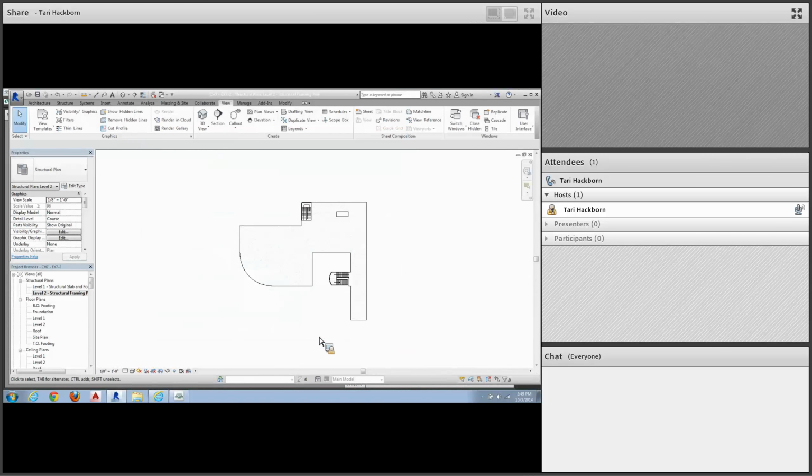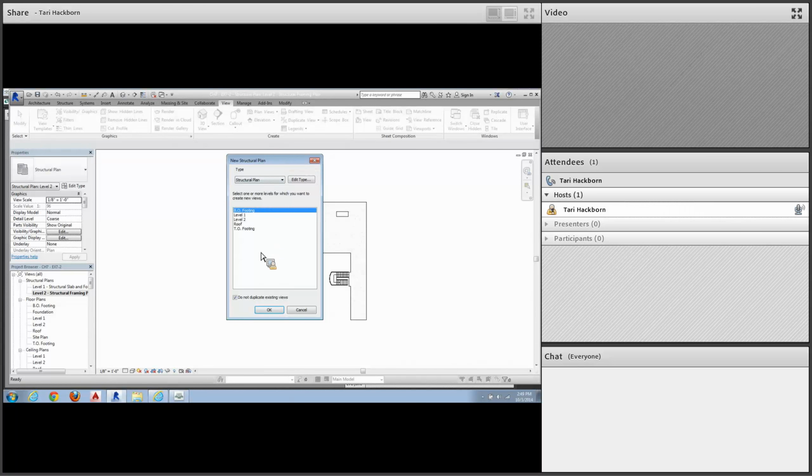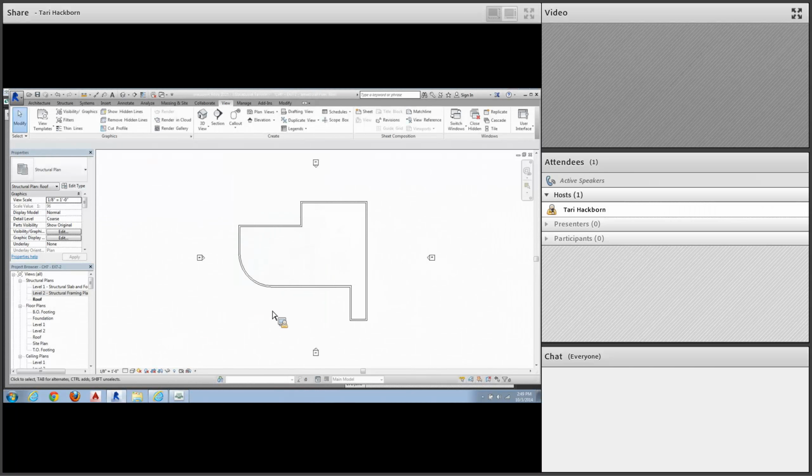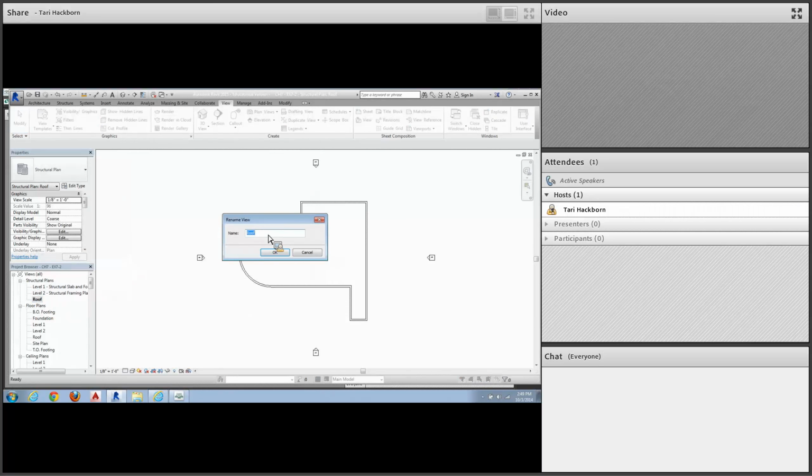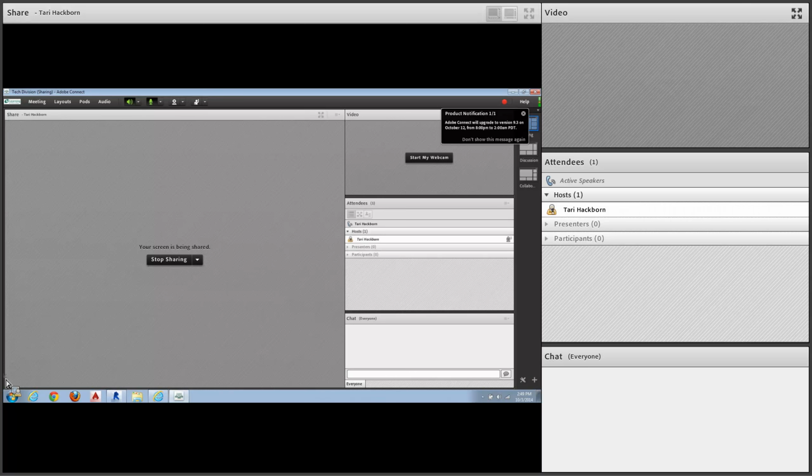And the last plan view, structural plan, take the check mark out of that duplicate thing, is going to be roof. It will get renamed right away. Roof structural framing plan. What did I do?